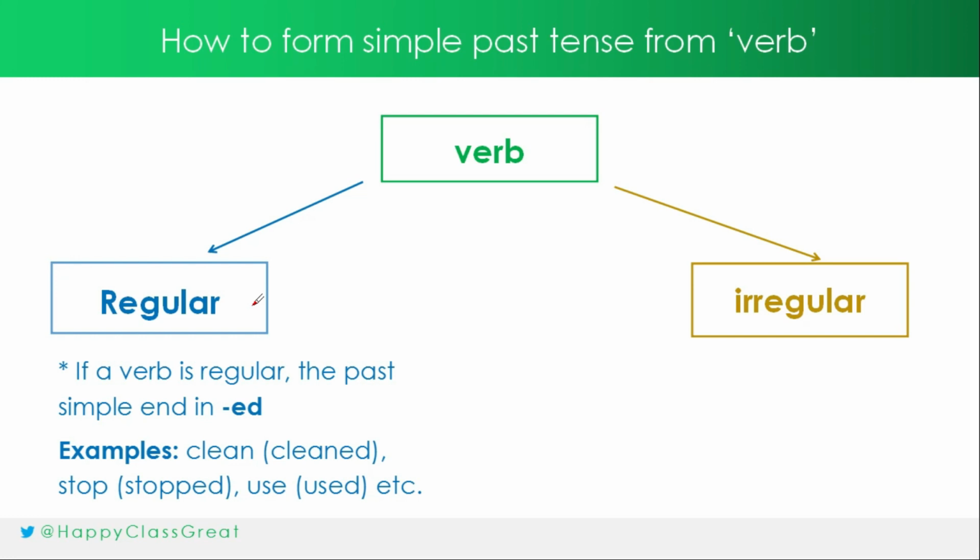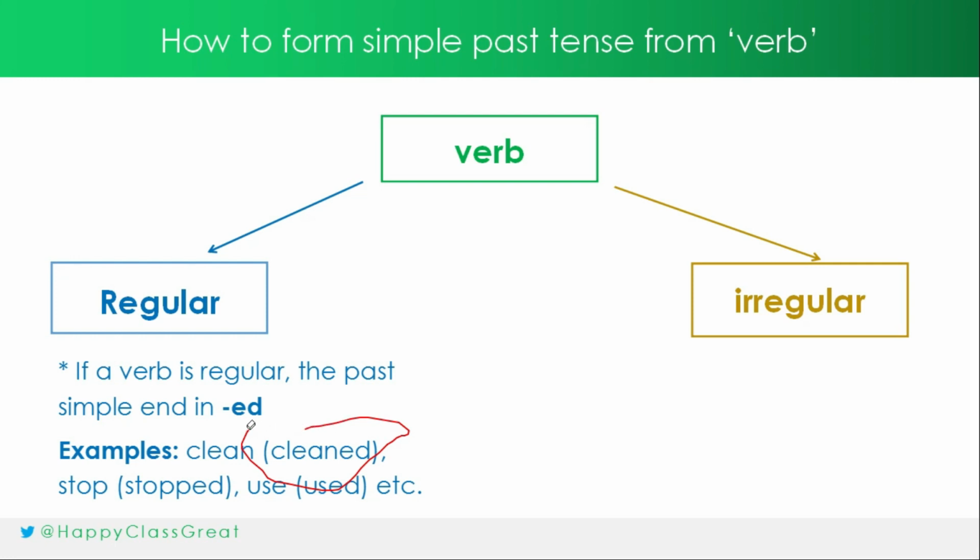So that means if you want to tell someone that you cleaned something, you can say cleaned, and if you want to write it down, that would be C-L-E-A-N-E-D. So we have stop, which is stopped, and we have use, which is used. That means the past simple is the one that I bracket here, this one. So we have this one and the other one. You understand?